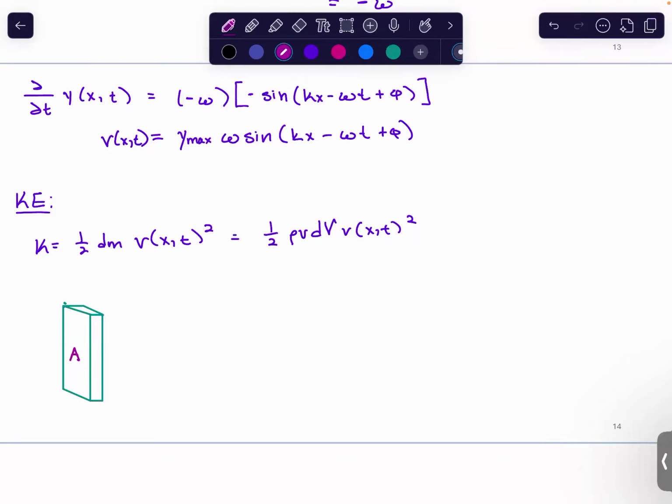That's still a subject. As a surface area A, the wave is going to propagate through this. And we know that as the wave propagates through this volume element, it's going to hit the volume element at time 1, come out of the volume element at time 2. So our differential volume is going to be that surface area times the velocity through the element.